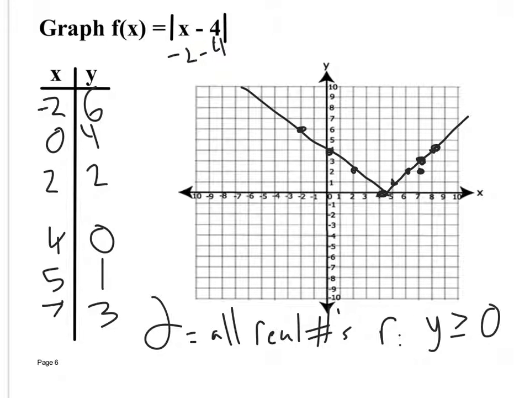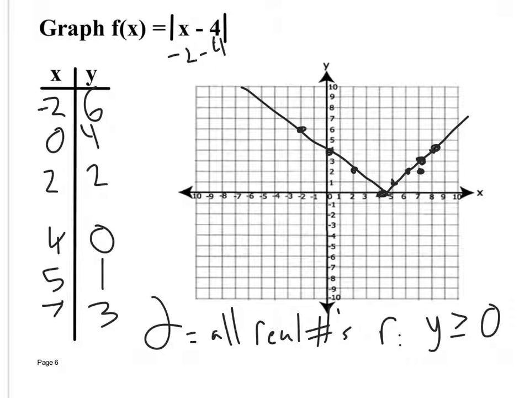If I wrote plus 4, which way do you think it would have gone? It would have gone left. It's kind of the opposite of what you think. You could see that when we did the step functions, we added 2. But which way did it go? Which way would we determine it moved? It moved left 2, right? So when it's inside the operation, adding 2 would move it to the left, subtracting 2 would move it to the right. So it's the opposite of what you think. Now, let's say I got right out here, it'd say plus 4. What do you think that would do to it if it's on the outside of the operation?